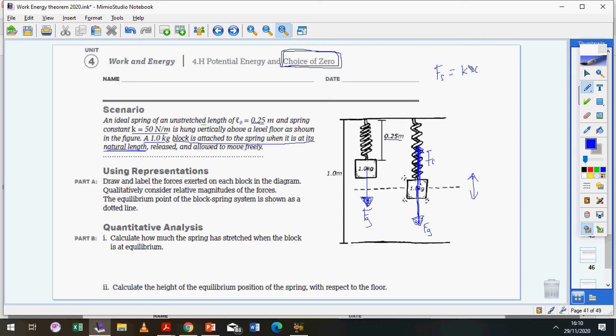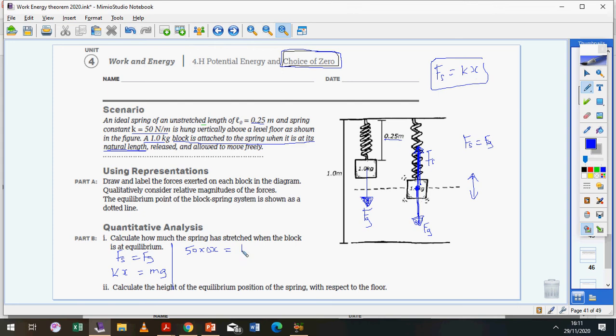Well, just remember in this equation, the force of the spring is equal to K times X. So I know force of the spring is equal to K times X, and that force of the spring, I hope you can see, since this is constant velocity and it's at equilibrium, is equal to the force of gravity. Force of spring is given by K times X, where X is the change in displacement or its extension. Force of gravity is mass times gravity. So the K is 50, the displacement is what I'm looking for, delta X is equal to the mass, which is 1, and the gravity.